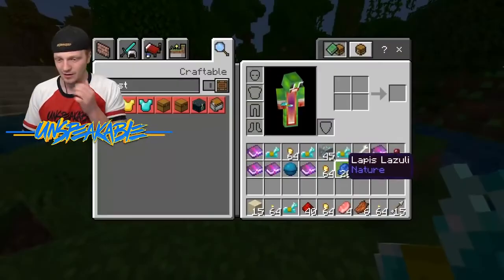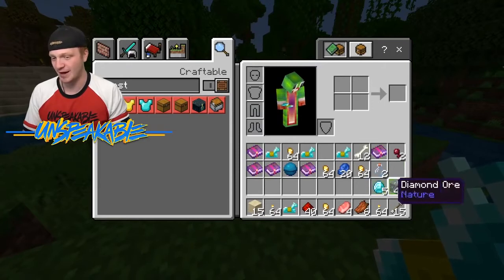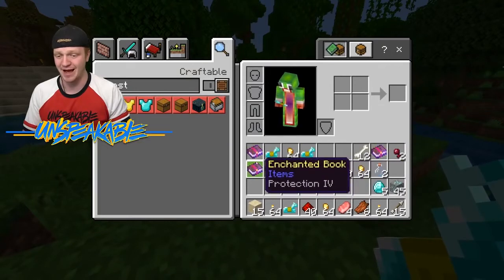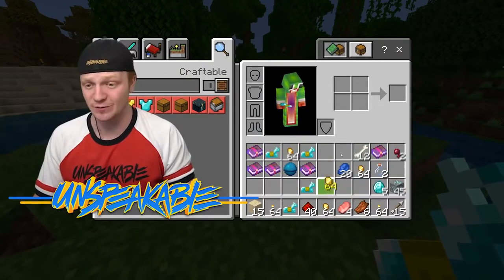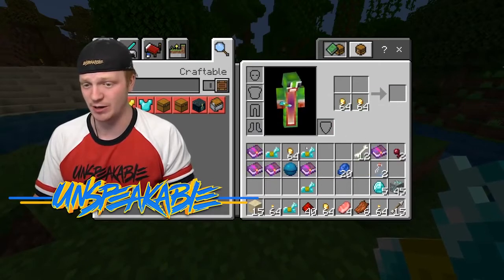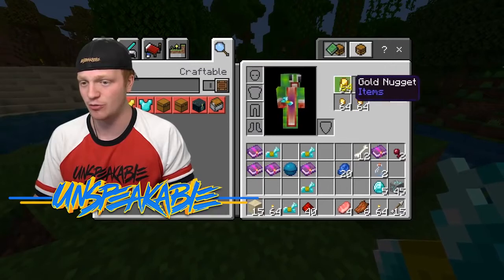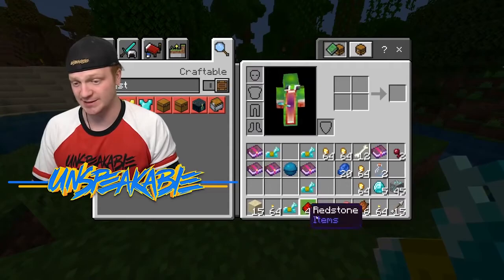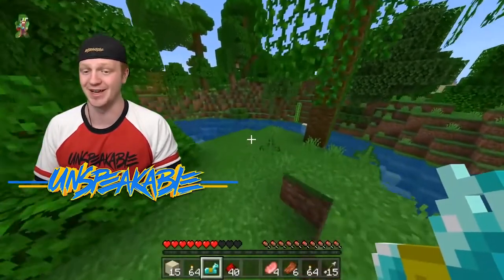Okay, cool. I got 45 diamond ore. Actually, 50 if you count that. I got 4 sets of diamond horse armor. I got sharpness, power, protection, maximum enchantment books. I got tons of golden nuggets, honestly way too many. Can I craft these golden nuggets into a normal nugget? Nope, that's not how it works. I have a ton of torches, 2 stacks to be exact, a couple arrows, and some bones as well.